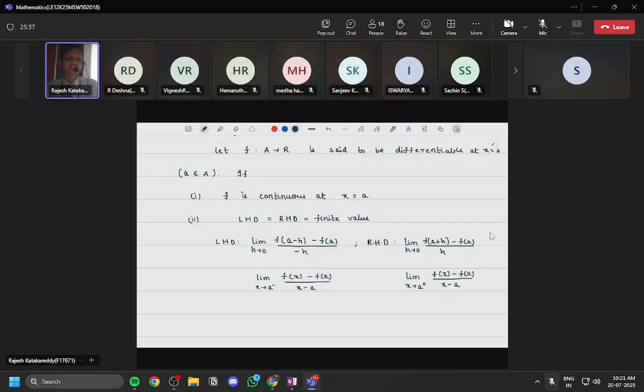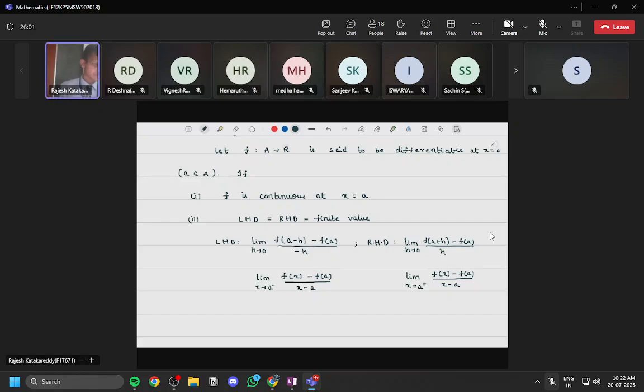Are we done with this? Understood the definition? So we can write some note points here. Again, the converse of this statement: there are some important statements related to both differentiability and continuity. Let us write those statements and understand better with examples if needed.